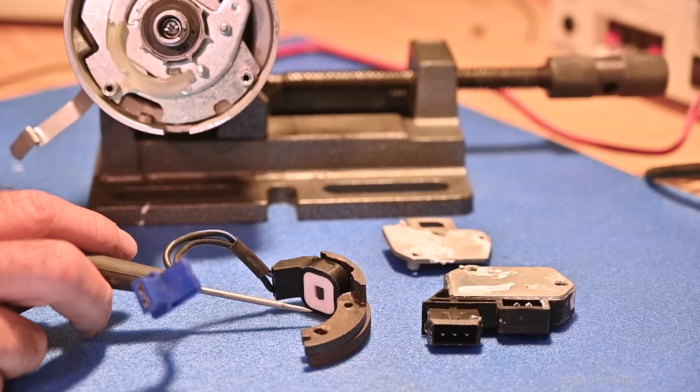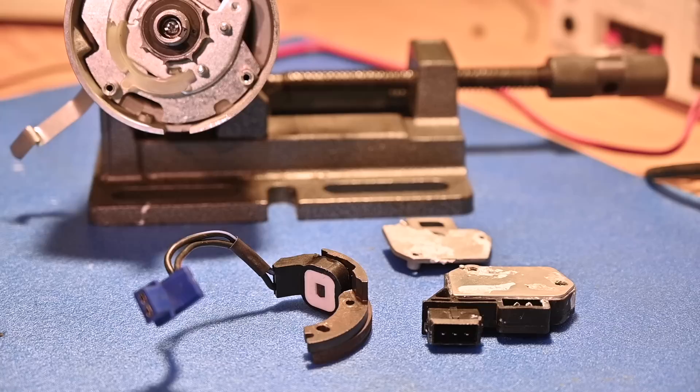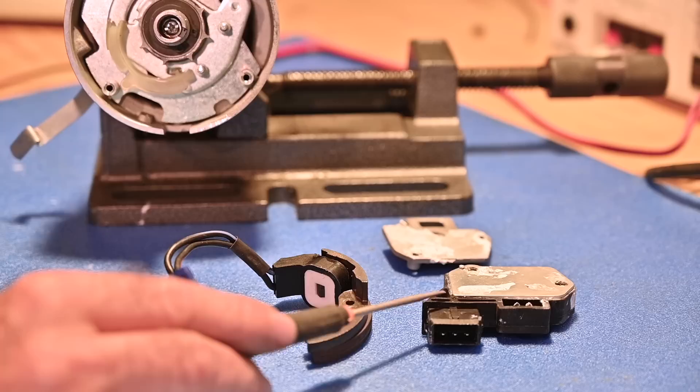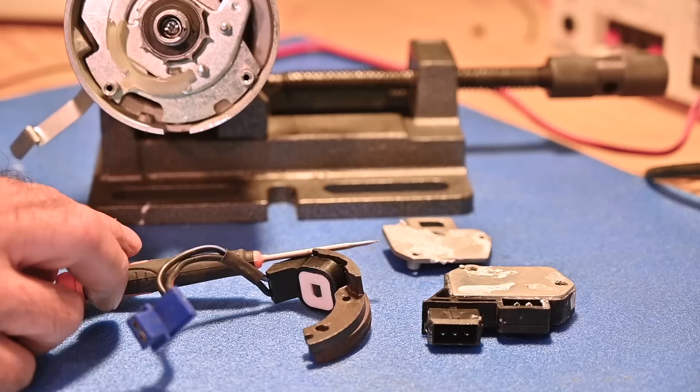We have the pickup system — this pickup coil is not your ignition coil. It's magnetized and connects with two leads to the amplifier. The signal coming out of the pickup is very, very weak, so it needs to be amplified and then it can drive a switch or transistor to drive the current through the ignition coil. The ignition coil is driven through the two outer pins: the negative side goes to the ignition coil, and the other pin is a 12-volt supply for the amplifier module.